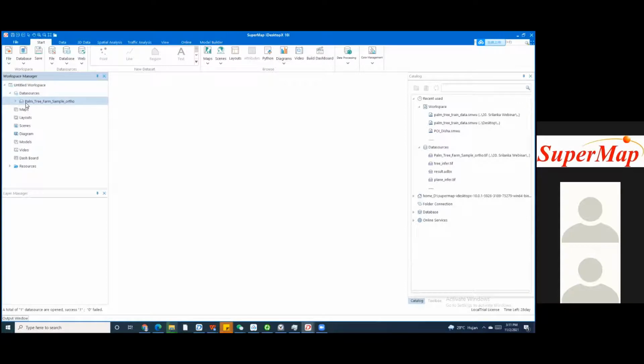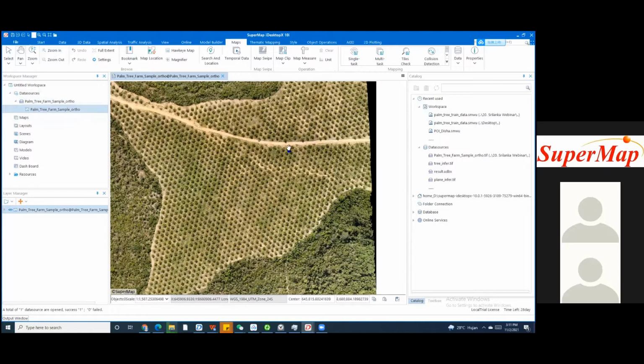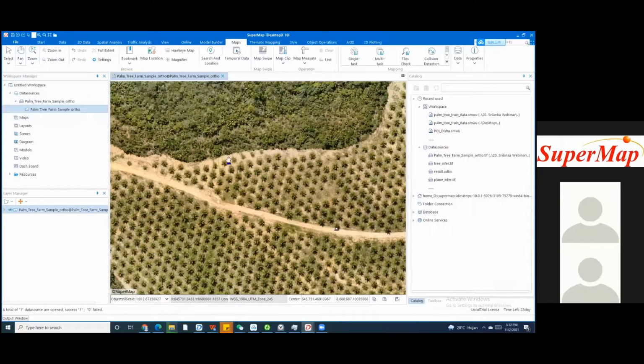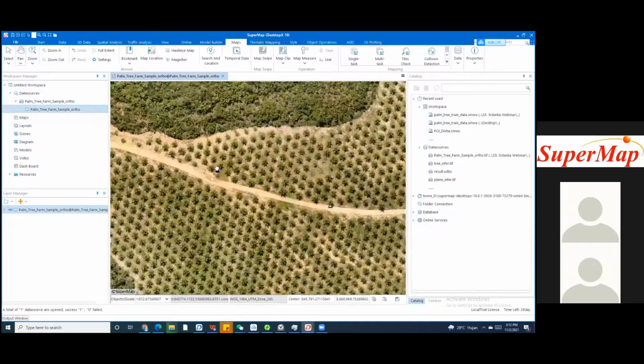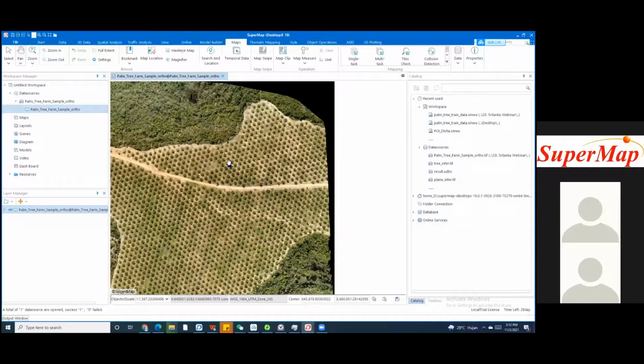So after you import the TIFF data, it will be detected as an image data source, which has the symbology like this, IMG, image data source. And inside of these data sources, you will find this dataset. And you can double click to see the dataset itself. Yeah, so this is the data. The aim of this demonstration is to detect the objects, these palm trees, with the coordinates inside of the result datasets.